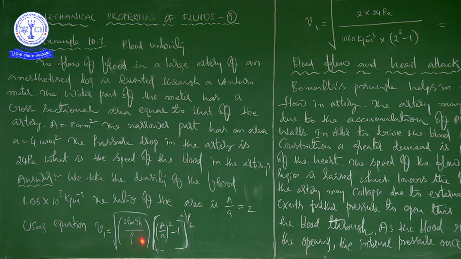When it comes inside the root, it goes into the denominator, and the minus 1 by 2 will be inside the root, so no need to write it. Because it comes into the denominator, the minus also won't be there. Now if you complete this calculation, the multiplications, the division, and finally the square root, the final answer we get is 0.125 meter per second. That is V1, the speed of the blood in the artery, right?